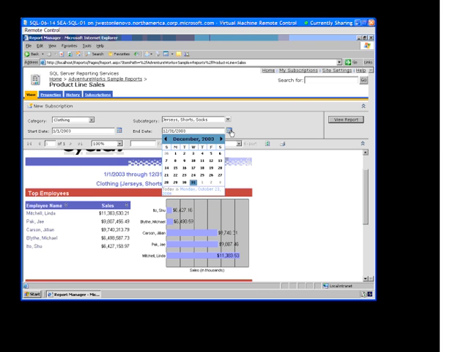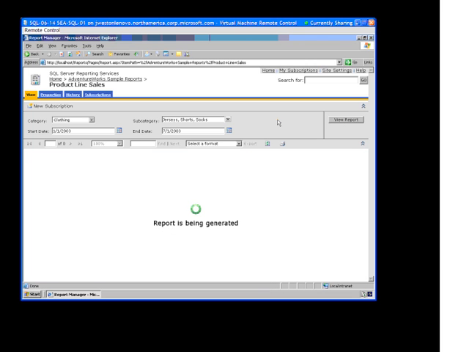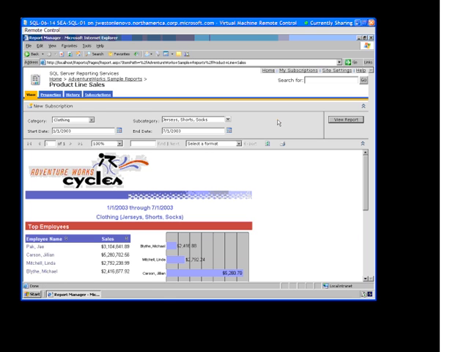What happens if I only want to see 6 months of the information? So I can pull this down here. Let's roll back in our calendar to the middle of year 2003, and we'll pick July 1st here. So now notice I'm only going from the 1st of January 2003 to the 1st of July 2003. Did I have to write a whole new report to do this? No. With the ability of this sample report we've got, I can now look at just the first half of 2003, and I'm looking at the clothing subcategories of jerseys, shorts, and socks.